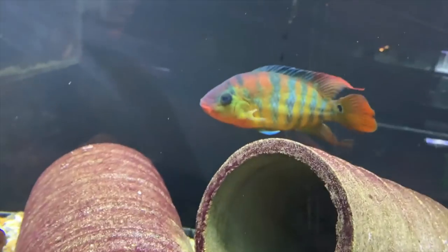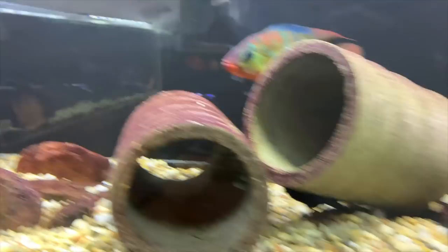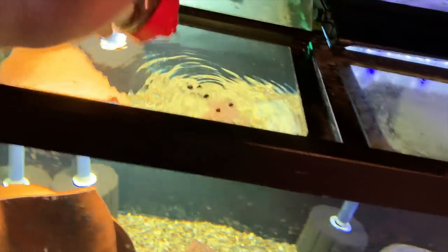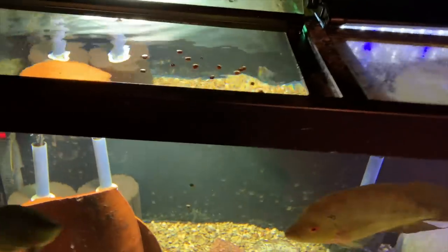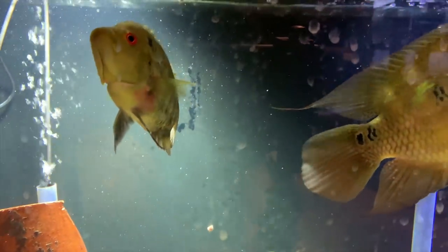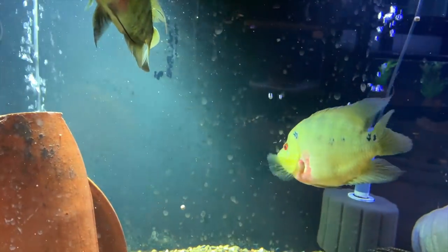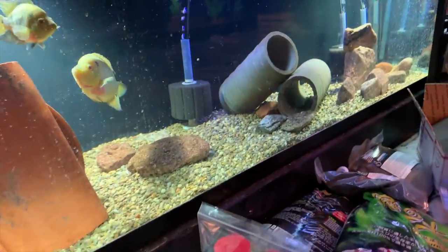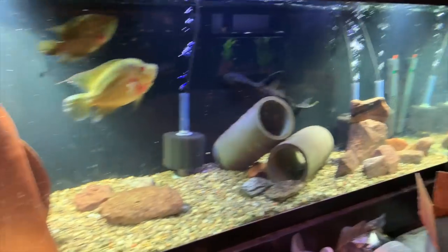Here's the female Festa, by the way. I'm going to feed these guys some Southern Delight Large Cichlid — and the awesome shaker bottle. There she is. Got a few nips on her, but overall I'm still optimistic that these guys will be able to grow and live in harmony and breed for years to come. The rest of them — I'm not sure if I did a video since I got rid of them, but they're all gone. There were six that I got rid of.